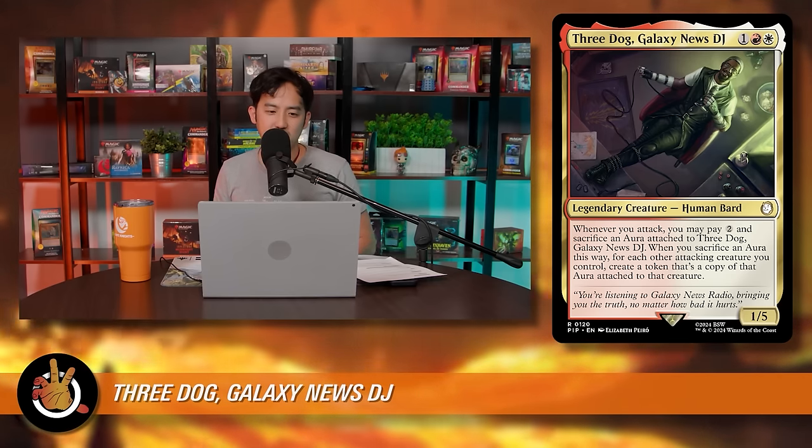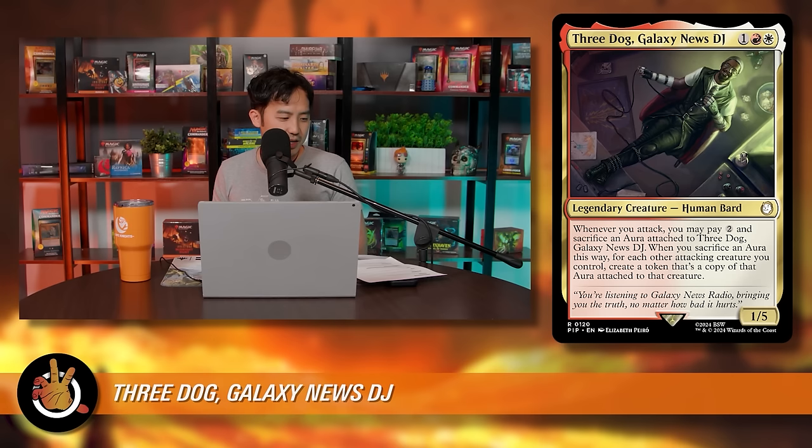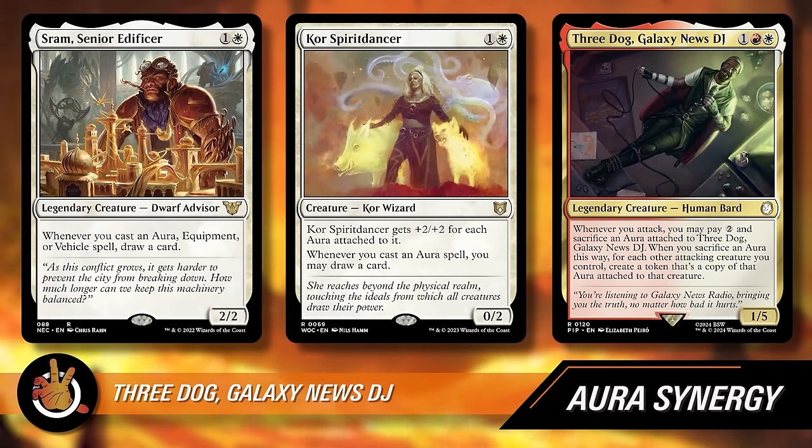So, whenever you attack, it doesn't need to be Three Dog, by the way. He can hang out and DJ in the background. Pay 2, sack an Aura attached to Three Dog, and all of your other attacking creatures get a copy of that Aura attached to them. So, very cool. This is in the Scrappy Survivors deck. First off, let's just talk about Aura synergy. You're going to play Sram in this deck to draw a bunch of cards.